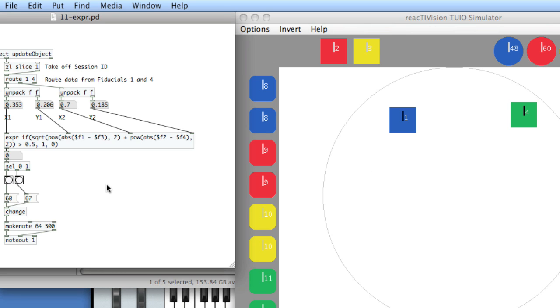So I think it's really apparent how this can be used expressively, because if you have a whole bunch of objects on the table, just imagine what this would look like if you were using straight up PD math objects instead of the expression object. It would look pretty unwieldy, but this gives you an opportunity to use a single object to process a very complex equation, but also, you remember, you can have multiple equations in the same object and have different outlets for the results.